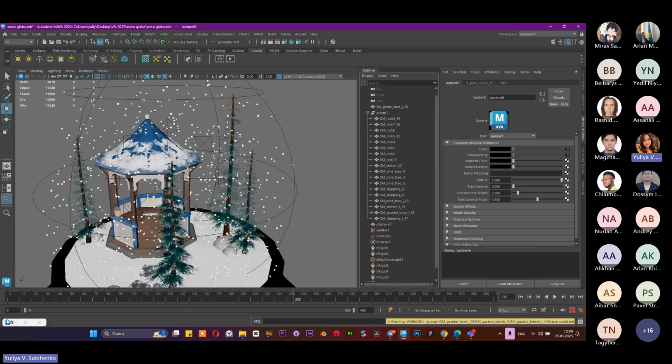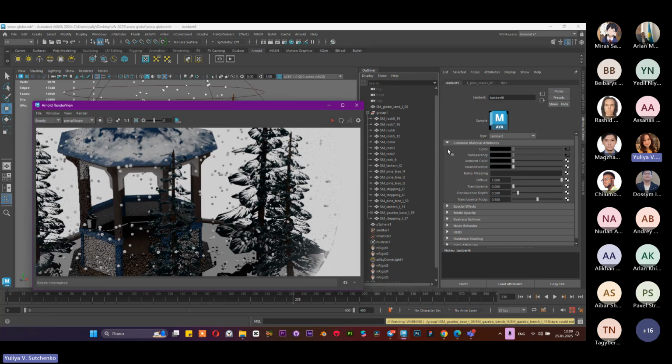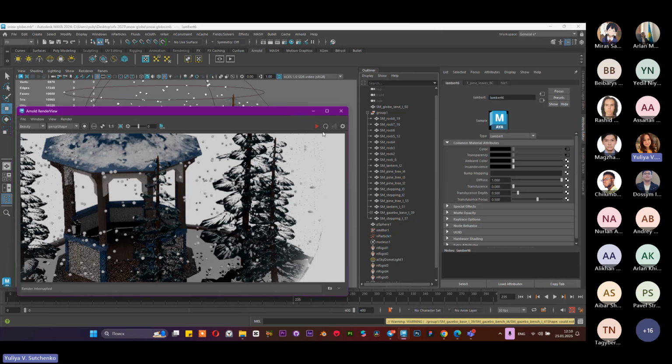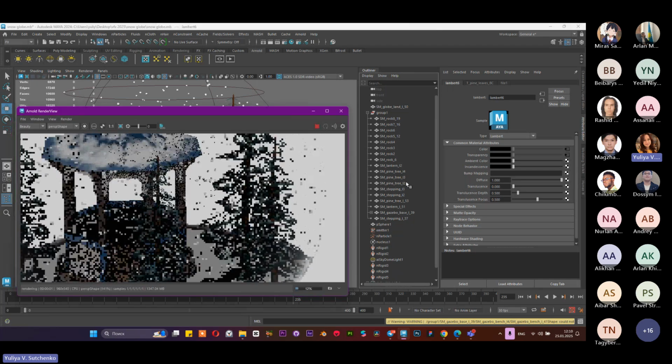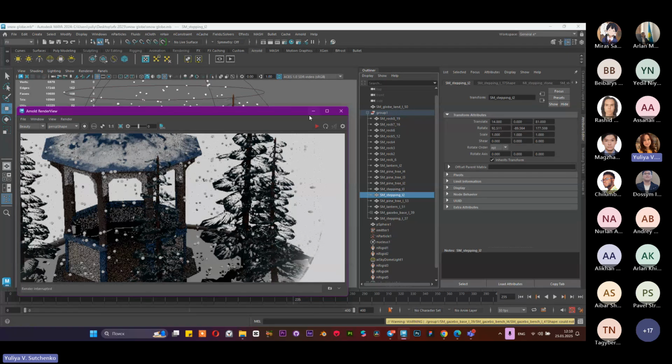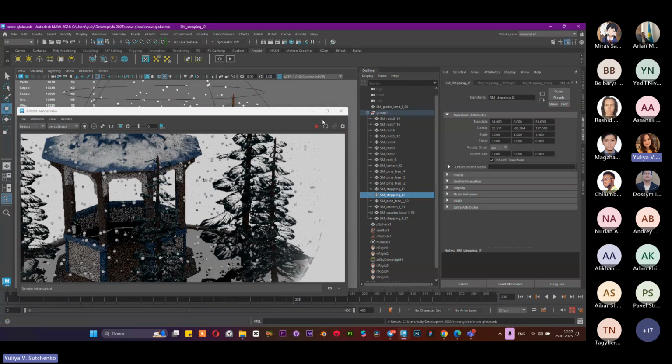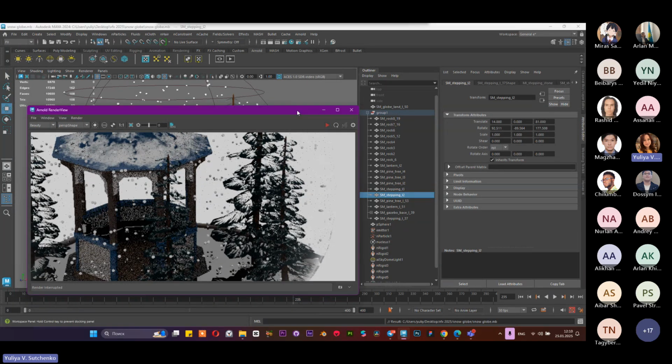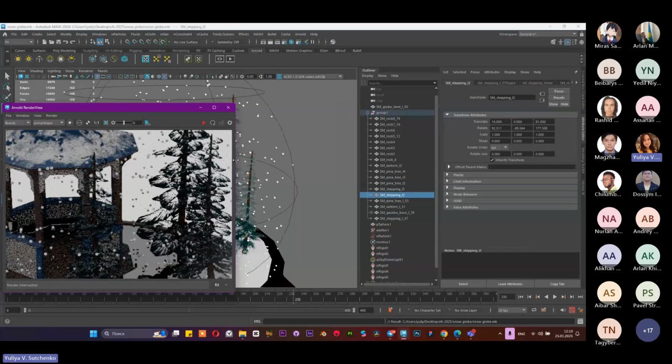Don't forget to stop the render because when you change something, it immediately renders. And if you press play render, Maya freezes and it's difficult to work. That's why every time I press stop during the rendering settings.